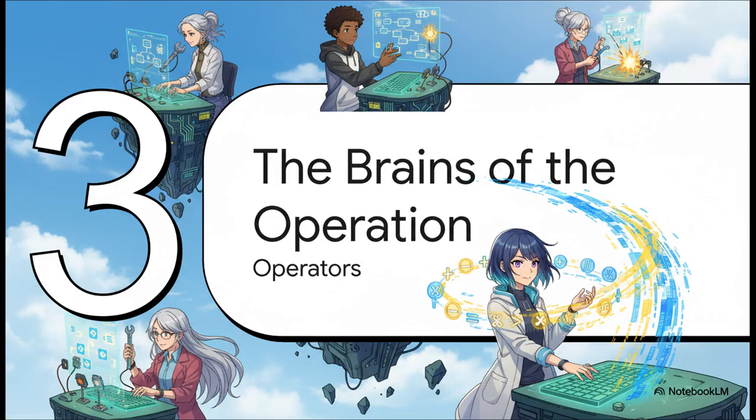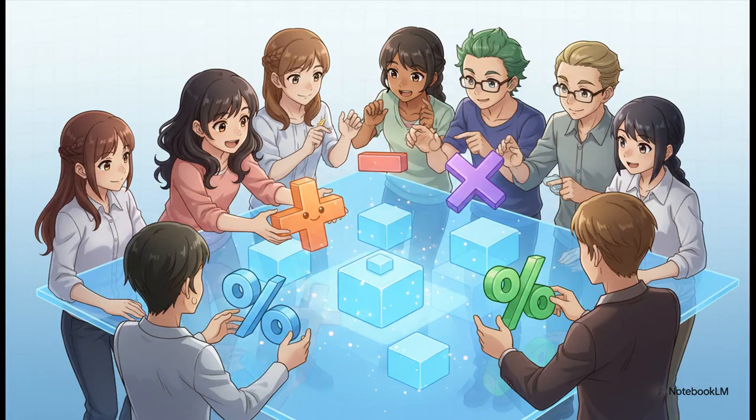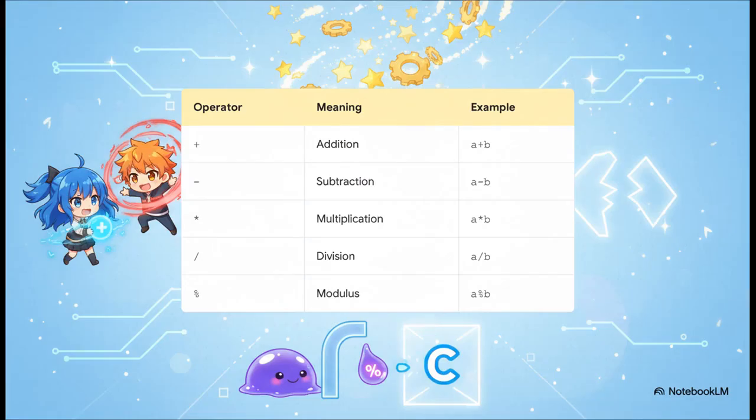All right, the data is officially in the building. It's been captured from the keyboard and it's safely stored inside our program. Now comes the fun part, actually doing something with it. This is the process stage, and it's where we use the brains of the C language, operators. The operators you're probably most familiar with are the arithmetic ones. Seriously, if you've ever used a calculator, you pretty much know all of these already. They're the basic building blocks for doing math inside your program. So you've got your usual suspects: plus, minus, multiply, and divide.